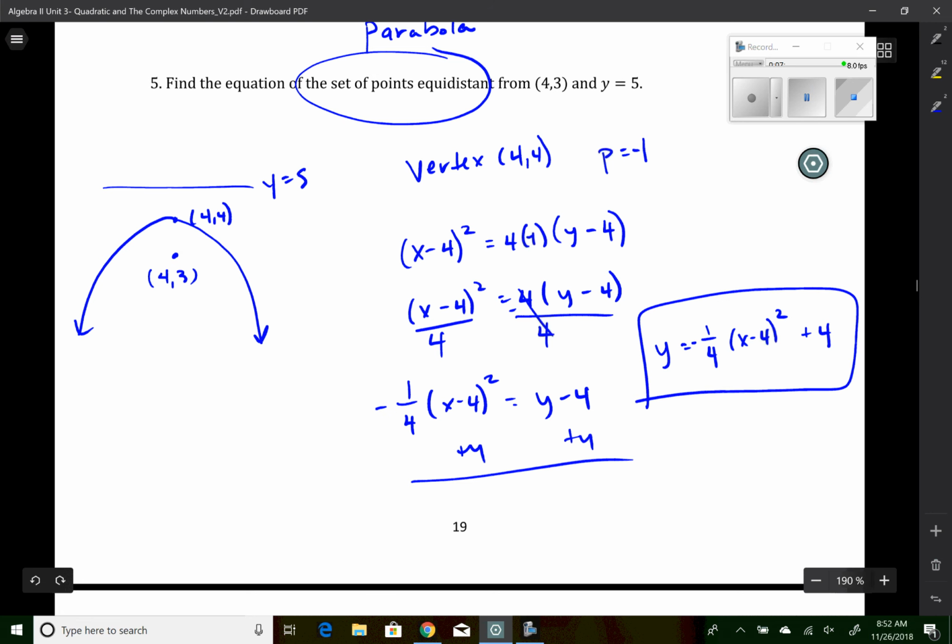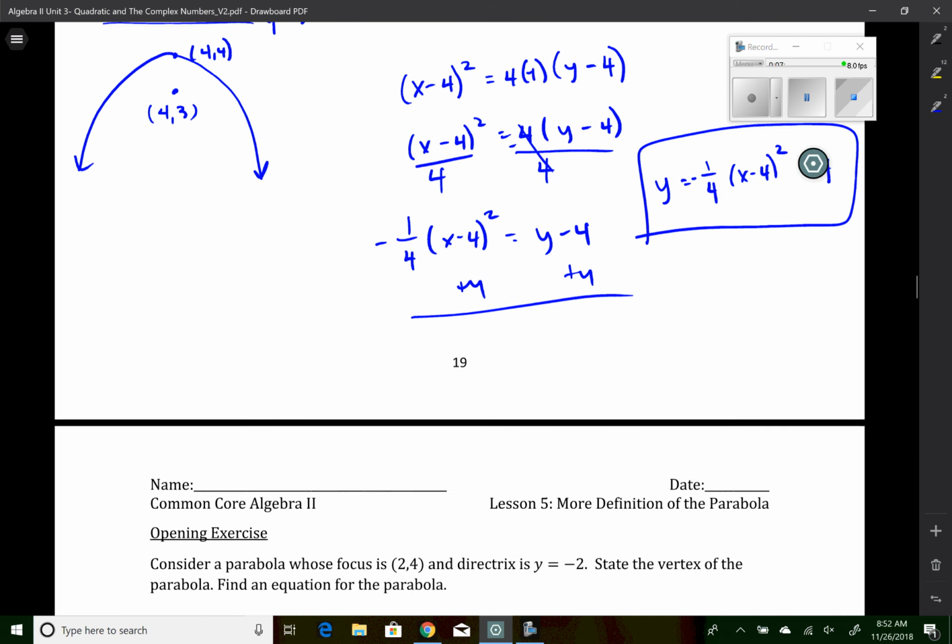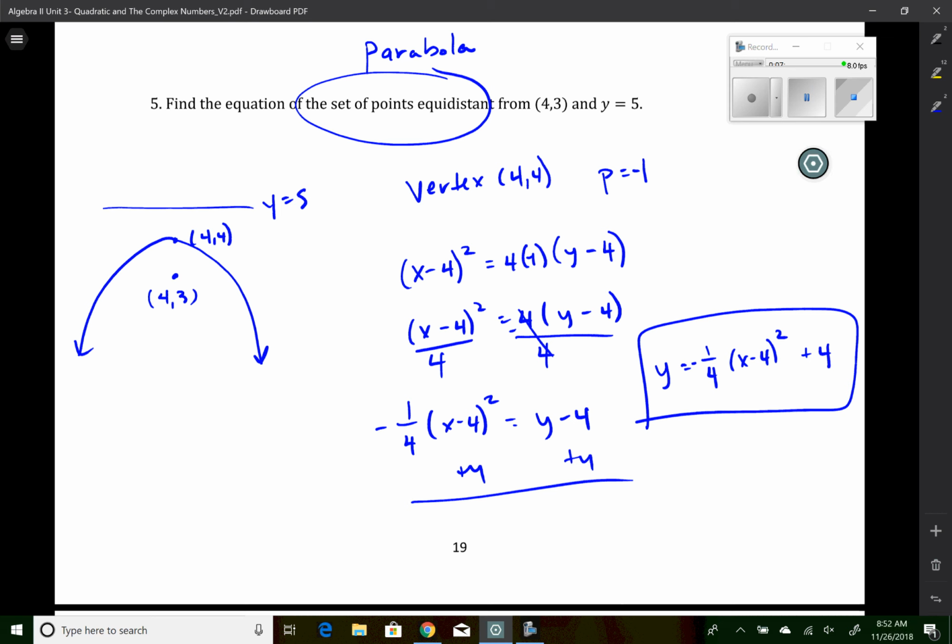So that's one easy way of just checking to make sure that you have the right sign for your p-value, right? I didn't do that on purpose, but it was a happy mistake. It gave me a teachable moment there for you. So hopefully this video helps you with your homework.